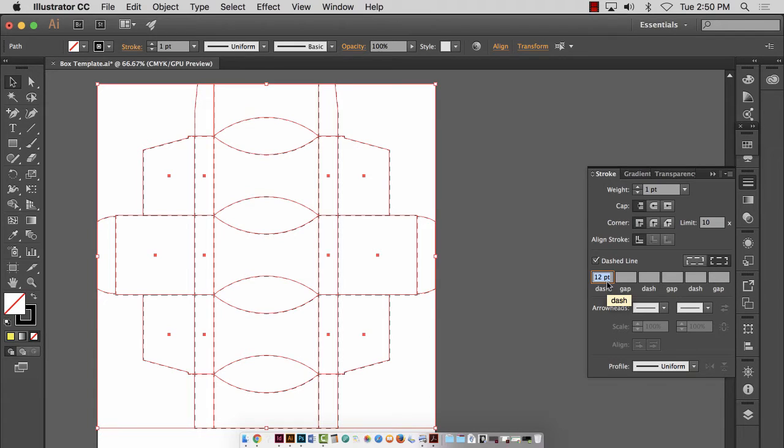If you wanted to change that, you can. You don't have to, I don't think in this case, but if your box is smaller, those dashes might be too long. So let's say I wanted to shorten these dashes and the gaps. I can type in here 6 points, 6 PT, and then for my gap, it'll automatically go to 6 point. Now if you wanted to do a variety of gap sizes and dash sizes, you could. Most of the time though, it's all the same.